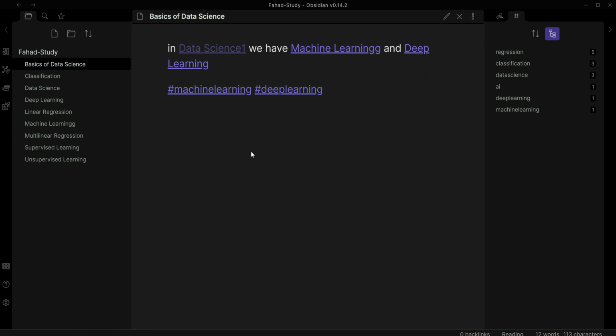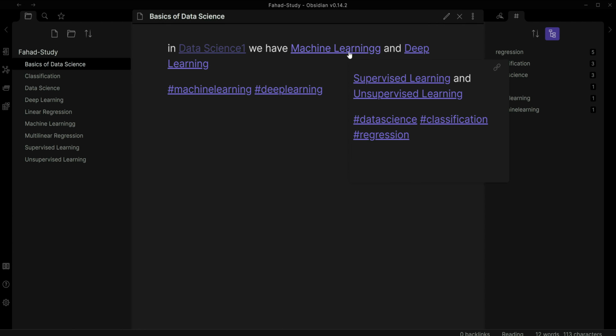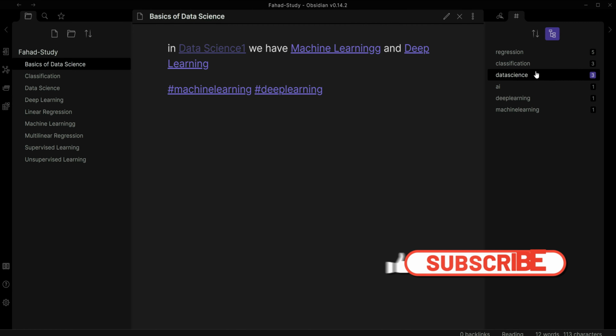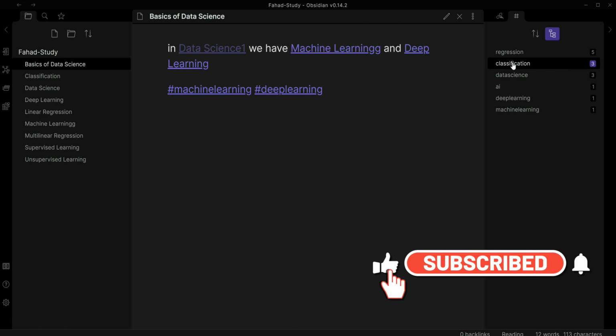So in this video we learned about how to activate the spell checker so we don't make mistakes when we're writing. We know about the page preview, which was already on. If it wasn't on, you make it on, which is just put the mouse cursor and it's going to appear here immediately like this. This is the page preview, and we have the tag pane here, where it's going to tell me how many times these tags were used.